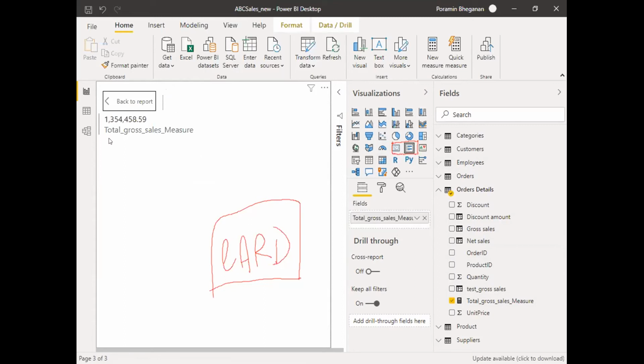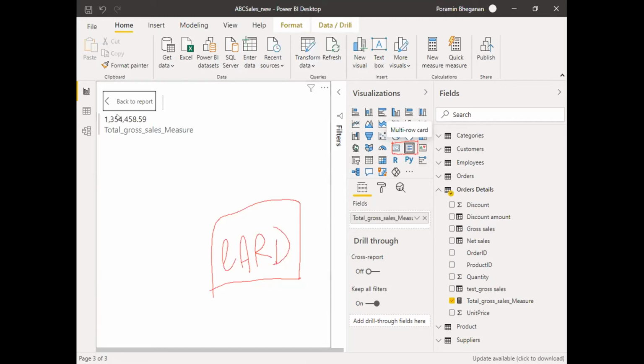One good thing for multi-row card is that it will show the details of the value for you, that is the full number of that value.